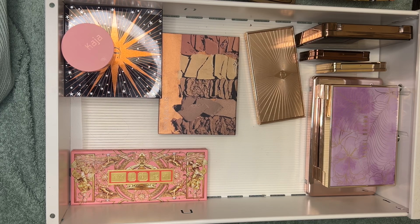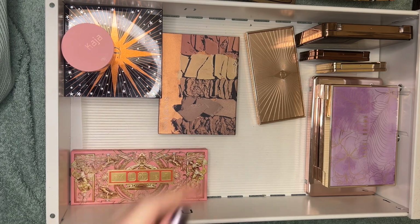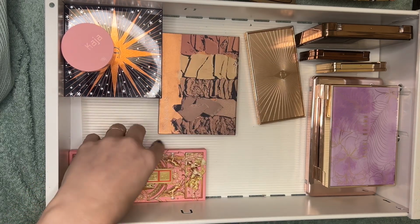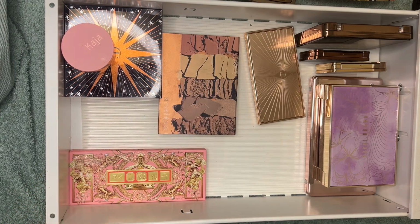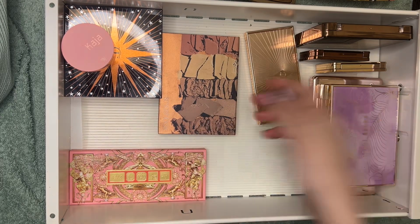And they're way more expensive. I think one highlight is the same price or even more expensive than this trio was. So I get it, but I don't love the highlight in this. I decluttered my other one because the tones just weren't for me. And I really only keep this for the blushes, if I'm being honest.